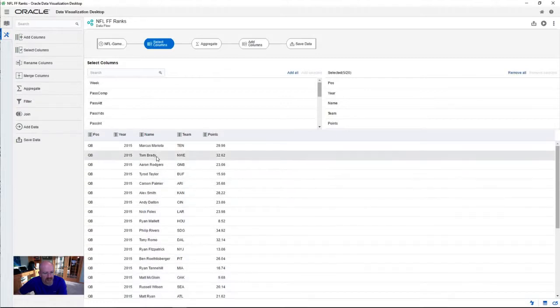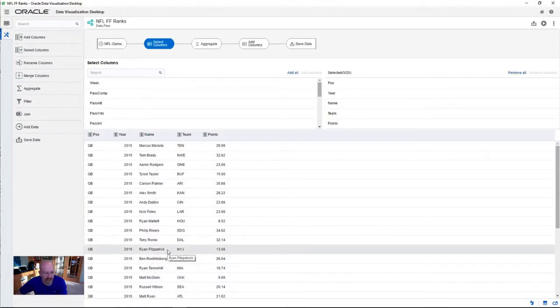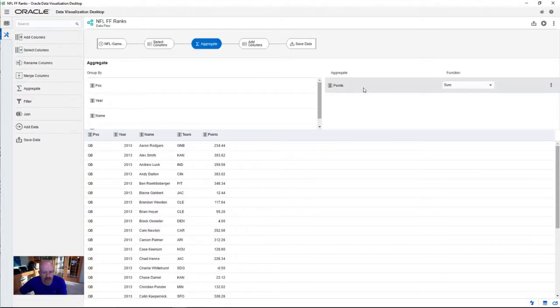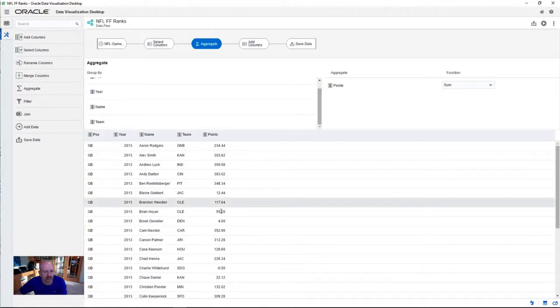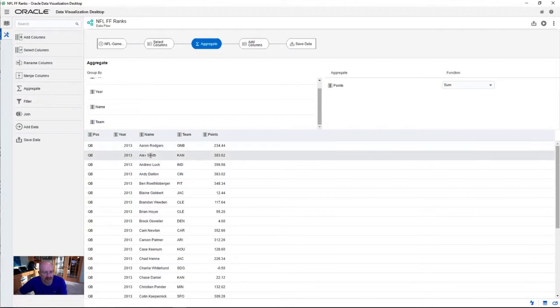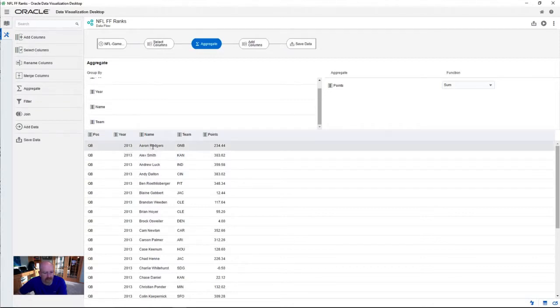But if I were to scroll down, you'd start to see some of these names repeat. So by aggregating and saying I want to do points by sum across position, year, name, and team, I now get how many points they had within a given year for a given player.